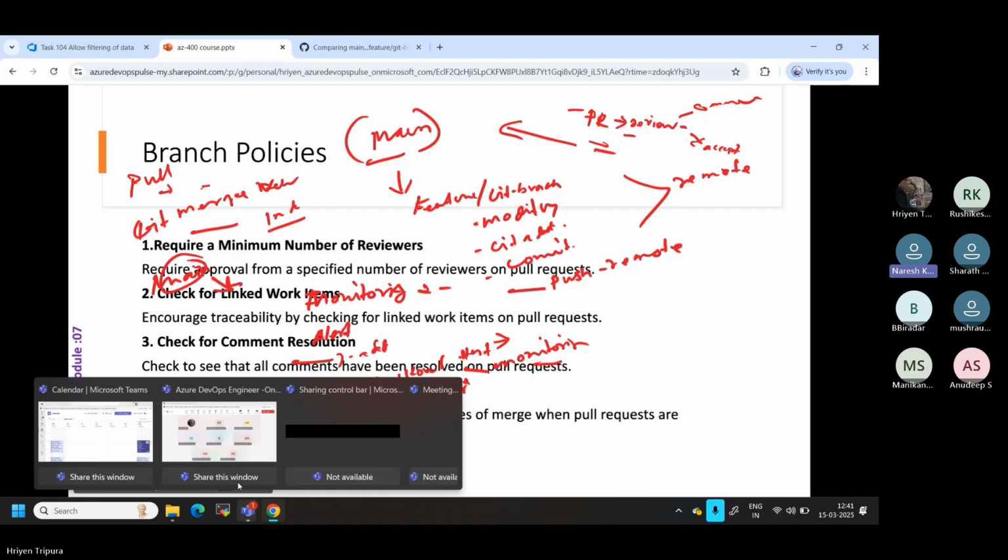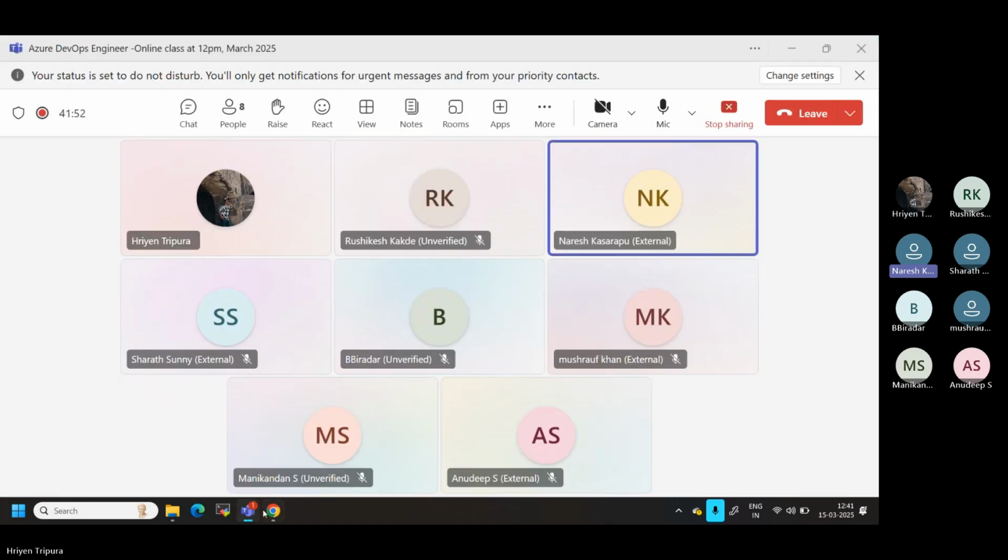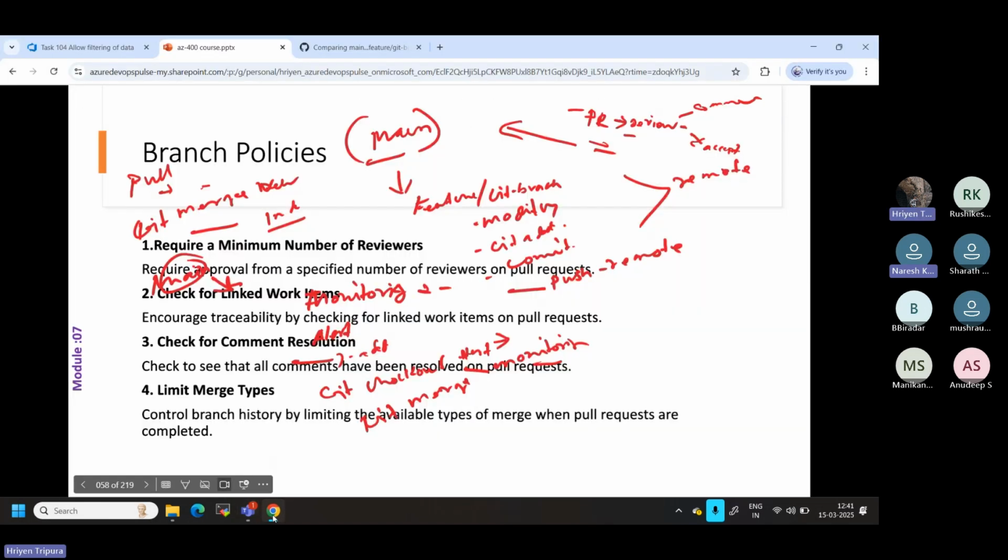Yes, bro. Here in the local, you are having two branches. Except the main branch, you created feature one and feature two branches. If one person is working on two branches, feature one and feature two, and wants to merge the feature two branch into feature one, then he will checkout to feature one and type git merge feature two.